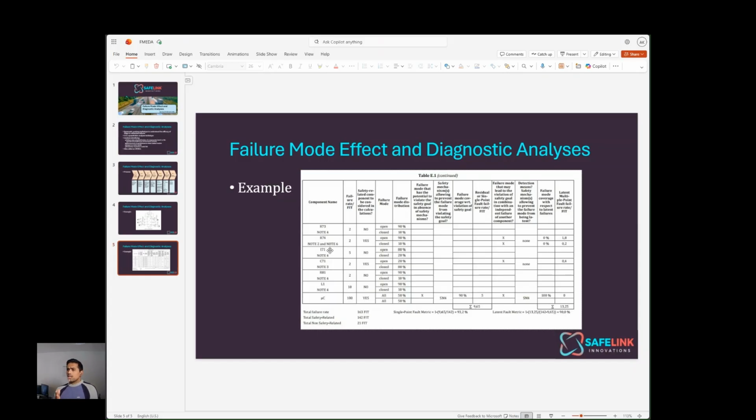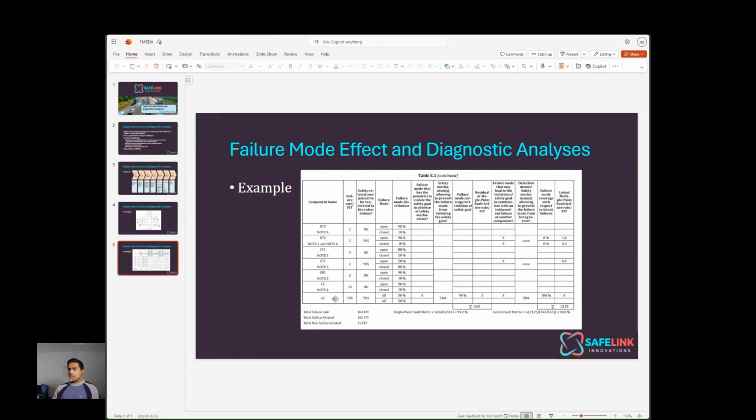And notice that the first thing you'll already see is that just transferring the elements from the architecture diagram or the circuit diagram into an FMEDA form sheet is already a lot of work. You've got to manually look at every element in the architecture diagram and transfer it to the form sheet. Now, there are tools that help do this better, but this is a topic for another video.